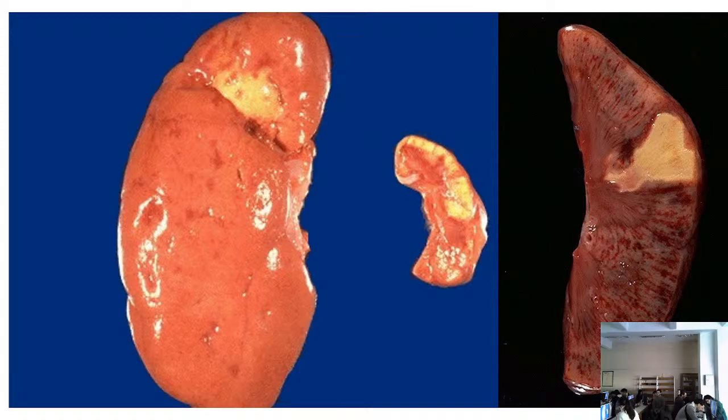What will be? It won't be renal insufficiency. Why? Because the other kidney is okay. So there will be no increase in urea nitrogen, no increase in creatinine levels in the serum, no decrease in creatinine clearance from the urine. What will be the presenting symptom of the patient with this atrophic kidney? What do you think? Why will he come to the doctor? To check what?